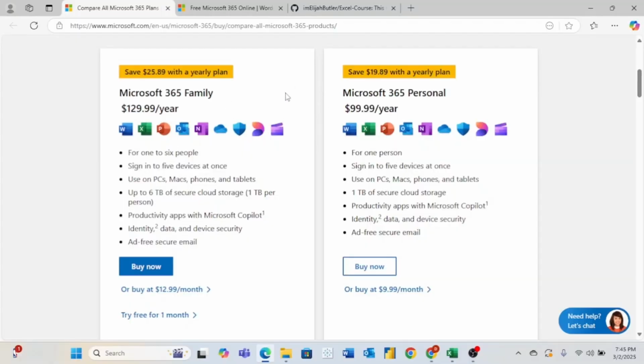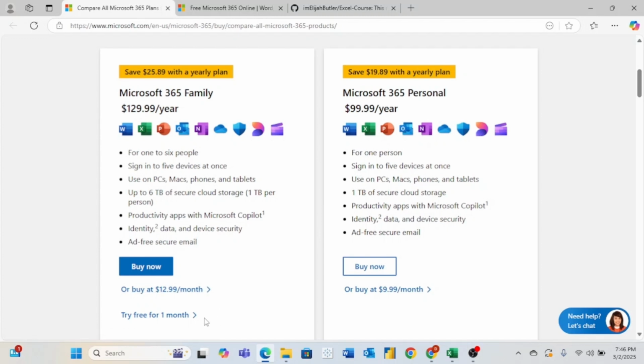Okay, starting off, here's where you can download the full version of Microsoft Excel Desktop. In addition to getting Microsoft Excel, these memberships also come with all of these other Microsoft apps. And you have a few versions for downloading depending on what works best for you. You can download the monthly version for $9.99 a month. You can get the yearly subscription for $129.99 a year, which equates to $12.99 a month. And then you can also try the yearly version for 1 month free.